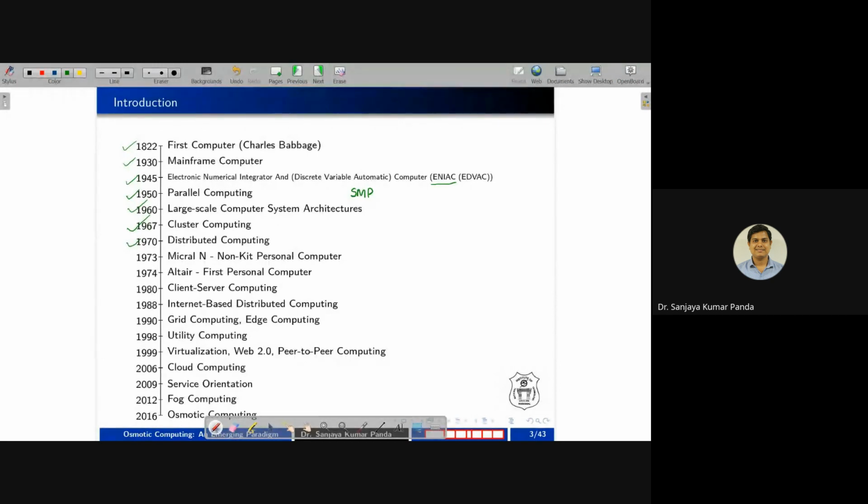Till 1970, nobody had thought of going for a personal computer. The first non-kit personal computer, Micral N, was prepared in 1973, but Altair is called the first personal computer. This is the first personal computer initiative.